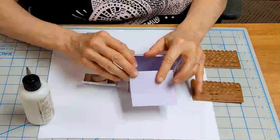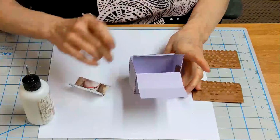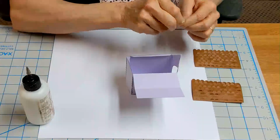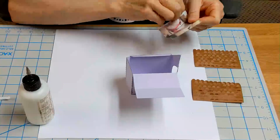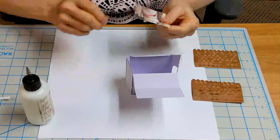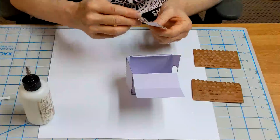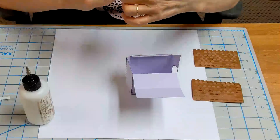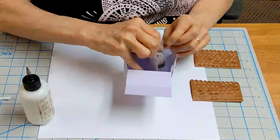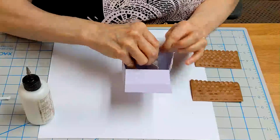Let's see if we can. So, like I said, I used score tape. I'm going to take off, hopefully. Sometimes I have trouble with this stuff. Anybody else have trouble with it? Sometimes it's annoying and it doesn't come off. All right, make sure your dog is in the position you want him to be in. Is it this way? Yeah, I think it's this way. I don't want him upside down. And again, about a half inch in from the front, all the way down.